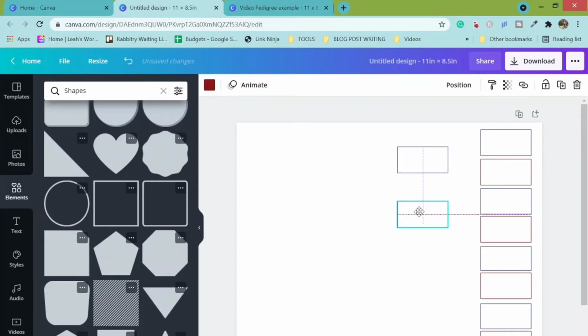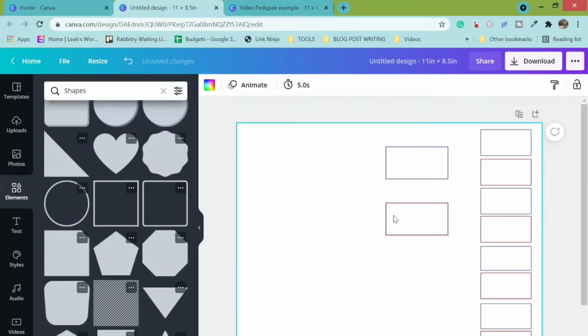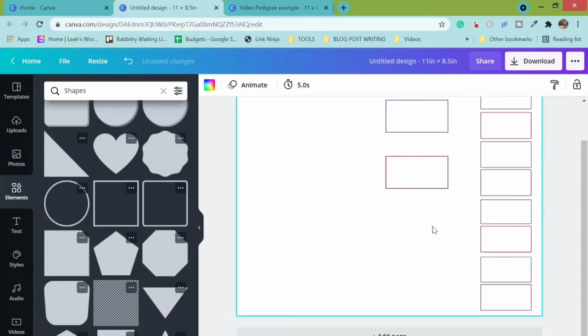So these will be the grandparents to the animal that you are making the pedigree for, okay? I'm just trying to show you how to make one right now. If you want to look at all of the nuances of a pedigree, go ahead and watch this video over here, and that will explain it. But if I stop to explain all of that now, this video will be very long.